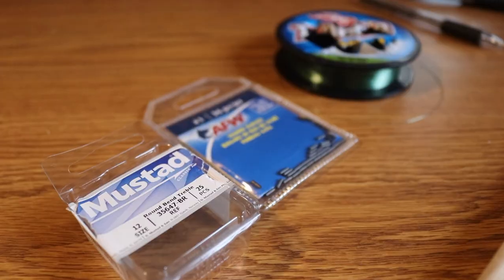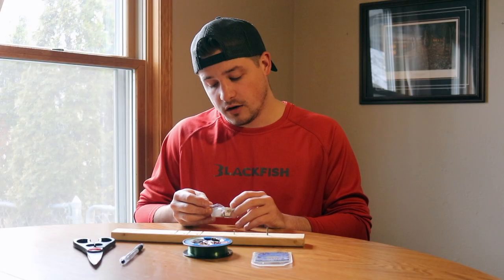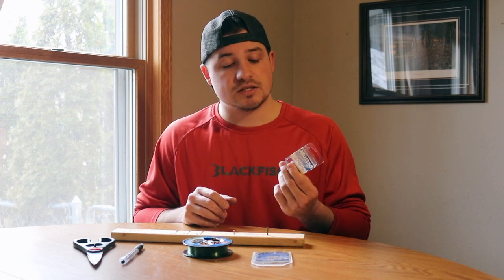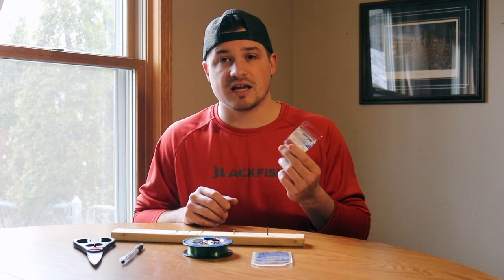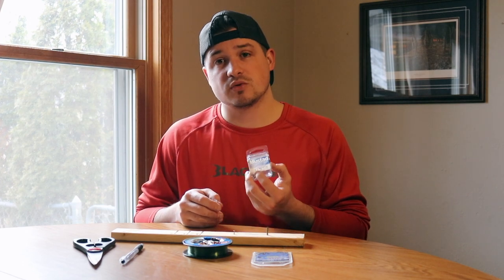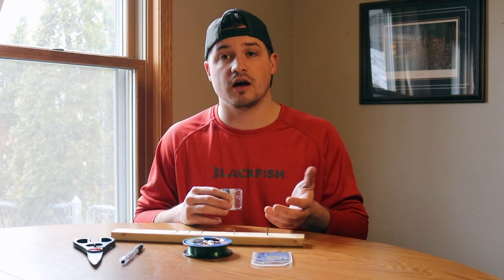It's kind of fun, especially right now. The first thing that you need here are treble hooks. Pick these up — I think this was the most expensive thing, it was six to eight dollars depending on which brand you get. You want size 12 or size 10 treble hooks, depending on your preference and what style you're fishing.